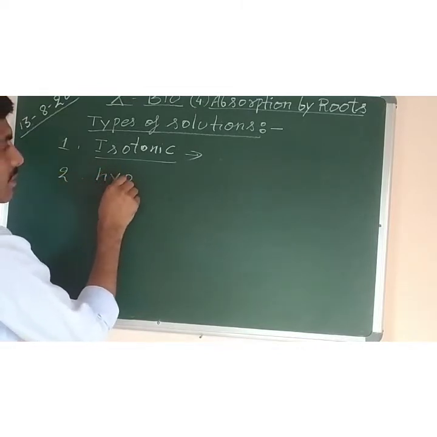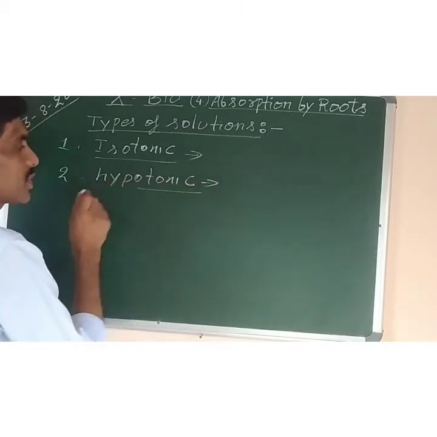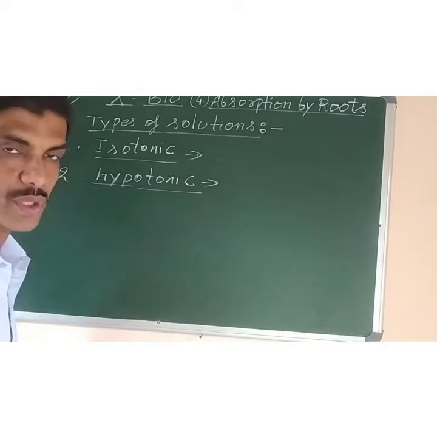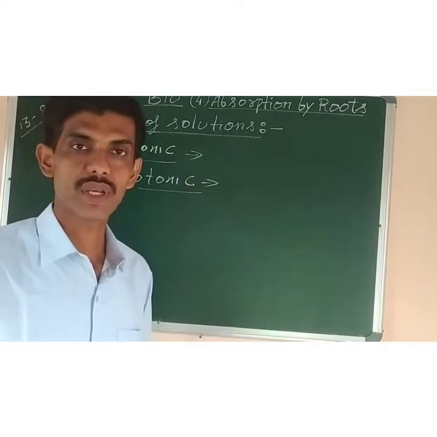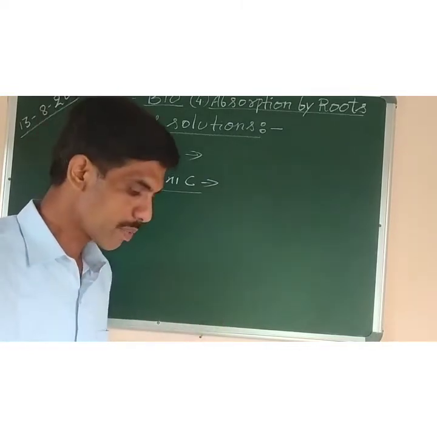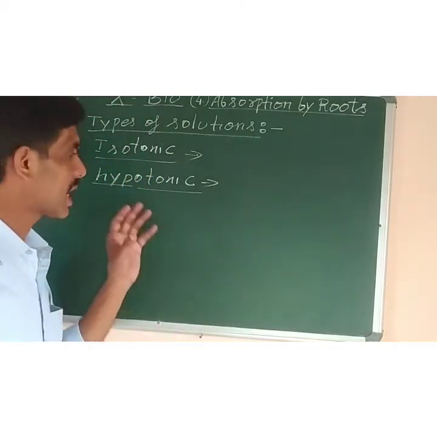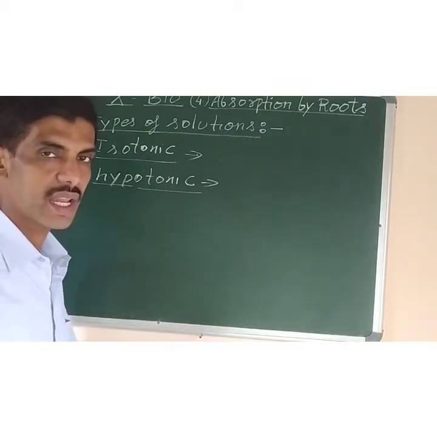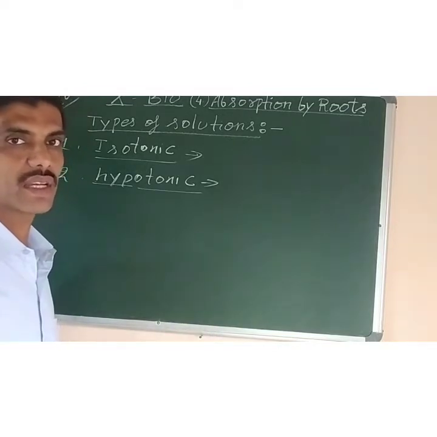Hypo means less. Okay? Tonic means the tonicity represents the strength of the solution. The prefix hypo means less. Hyper means more. So this way you can learn. Hypotonic solution is such a solution in which the concentration of solute is less outside the cell and it is more inside the cell.